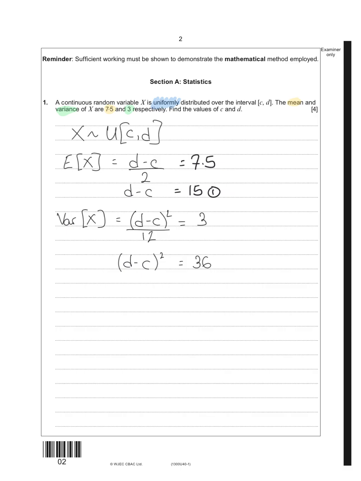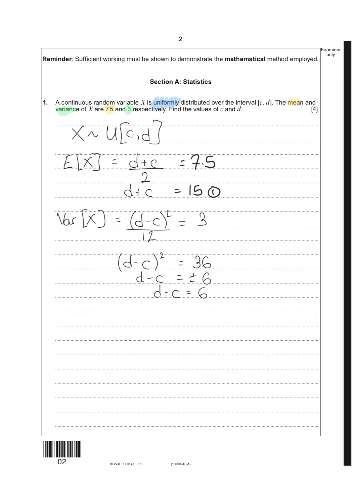It was a very bad start to the first question because I got the mean value bit wrong. It's d plus c and c plus d in those two equations. And so then I can say in this one, d minus c, well, I'm going to square root both sides, is plus minus 6. But because we know d is bigger than c, we know that d minus c is positive. So we get d minus c is positive 6.